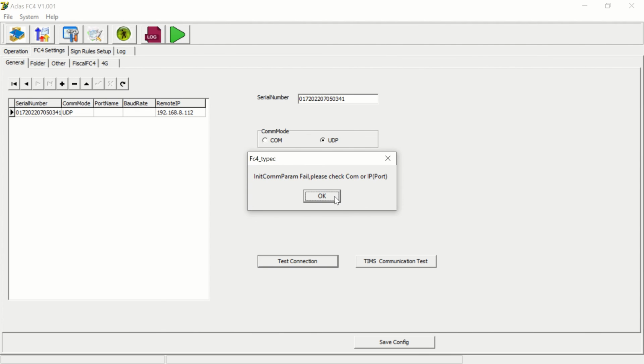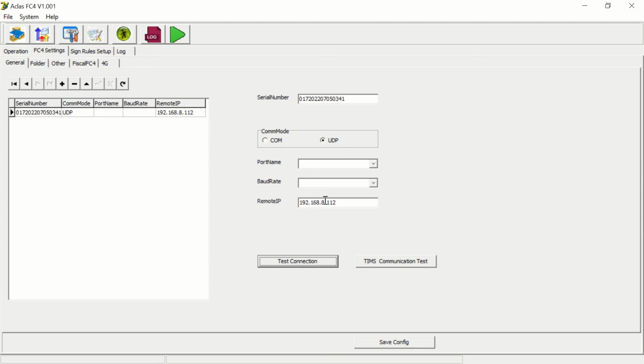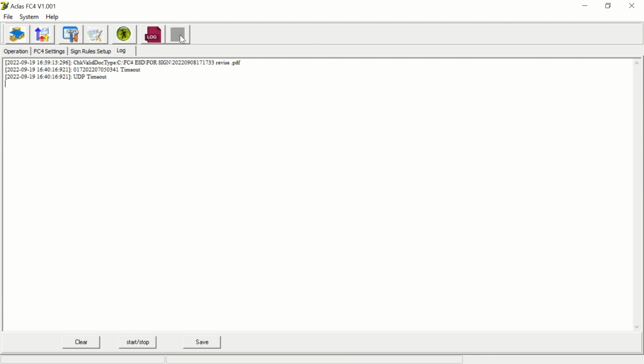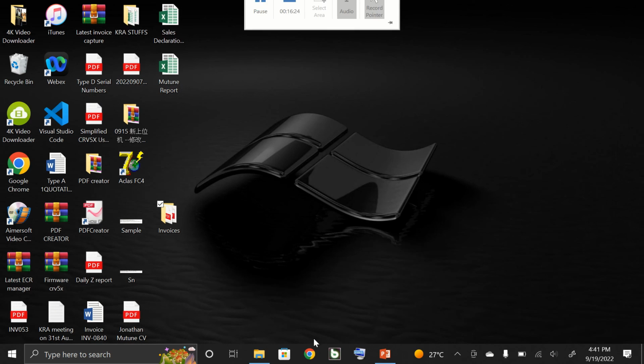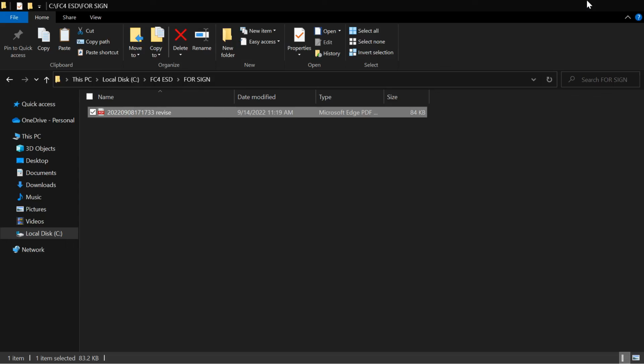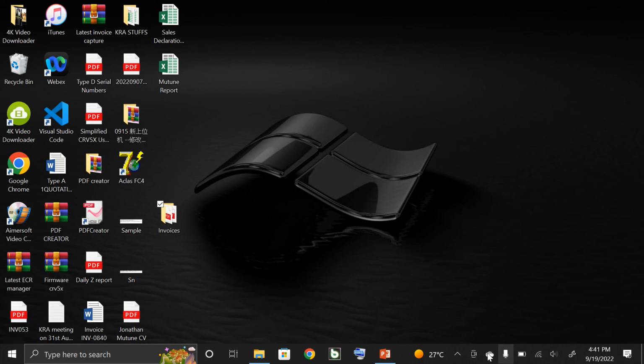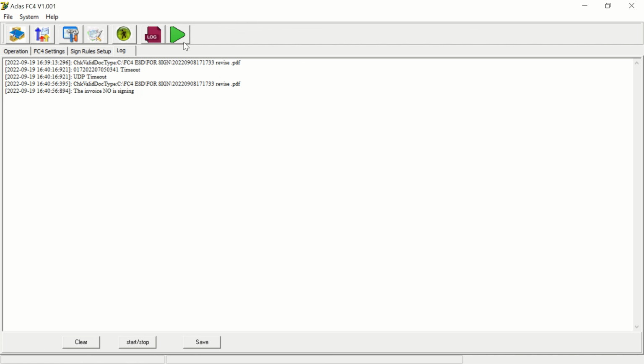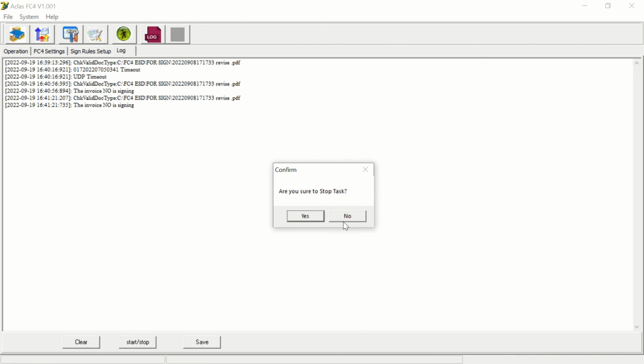Check, machine lost the signal. We just redo again. Okay, it's okay. I go further to retry signing again. Let's see if it will be able to capture. There is no invoice, no signing, so we stop. Go back. Let's check where could be the issue. Okay, it had prompted to take away the invoice, but that's not an issue. I'm going to retry again. Not really. There is no invoice, no signing. Oops.